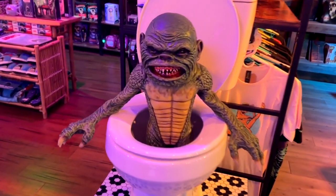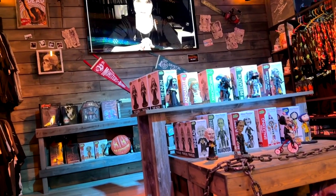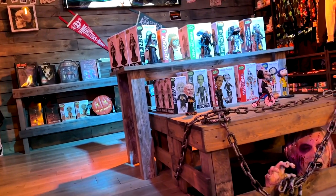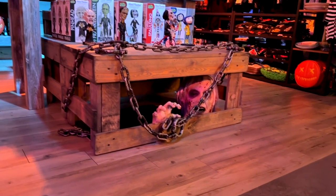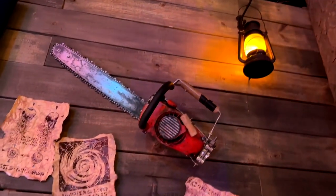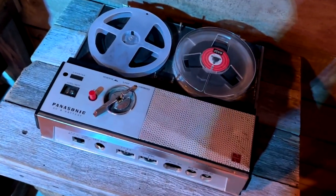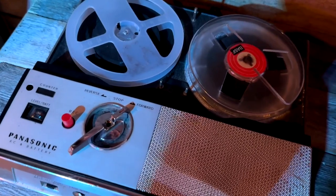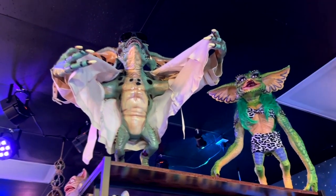You're also going to find certain themed sets of rooms, like this cabin in the woods that has a little deadite coming out of the floor from Evil Dead. And you're going to see stuff from Evil Dead all around, like the chainsaw, pages from the Necronomicon, as well as this recorder. 'It has been a number of years since I began excavating the ruins of Condon.' How cool is that, playing the recording from Evil Dead?